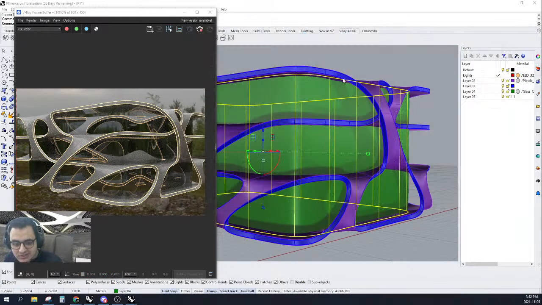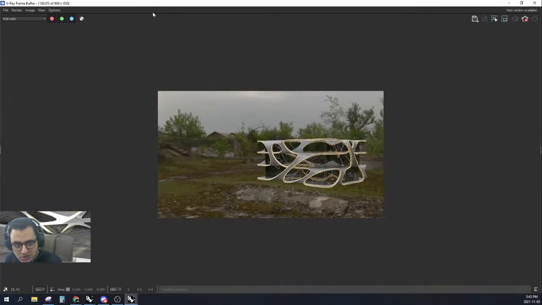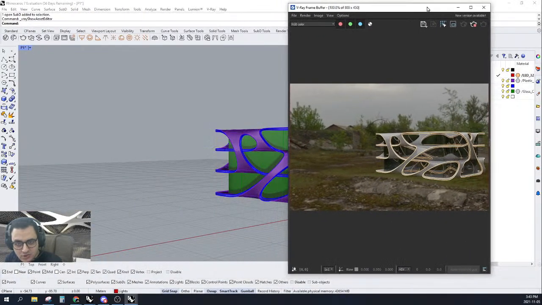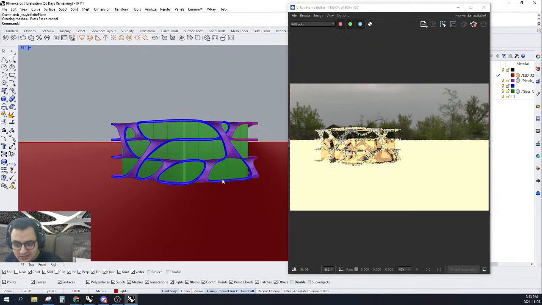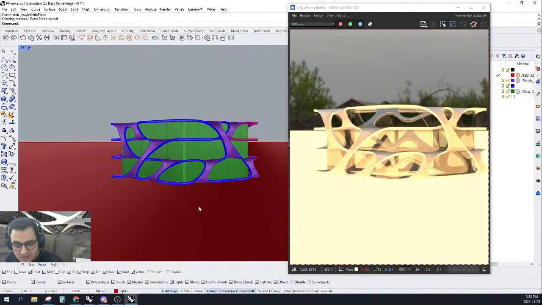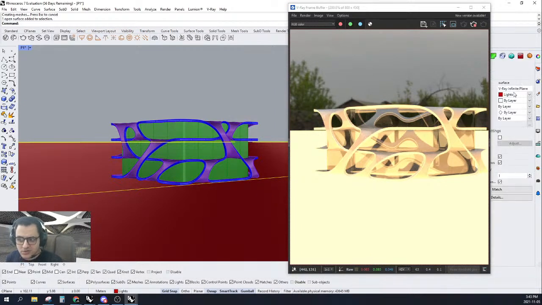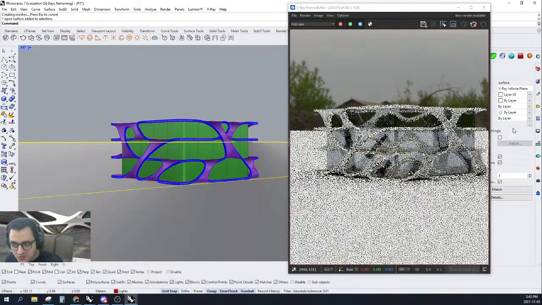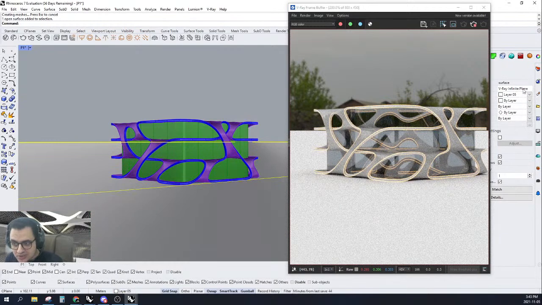I think the last step is because this is not the ideal ground for it, because there is no ground in here. I can go to here, and there's something in here called infinite plane. I can select it, and as you can see, it's taking I think the color, the lights, because it's the current layer. Now I would like to put it on layer 5. Yeah, now it's getting somewhere.